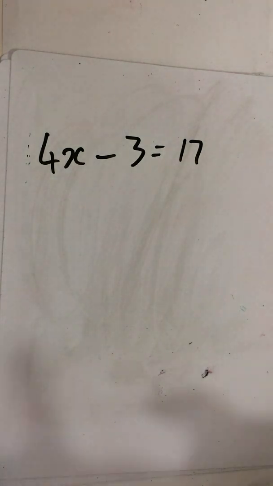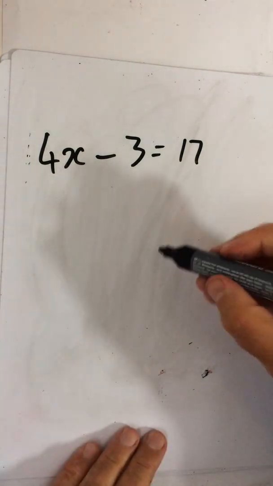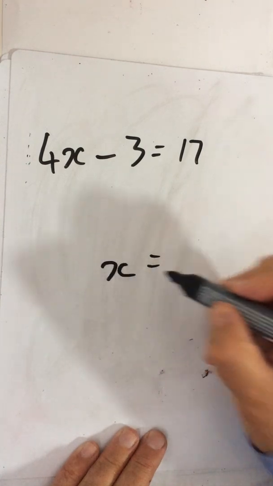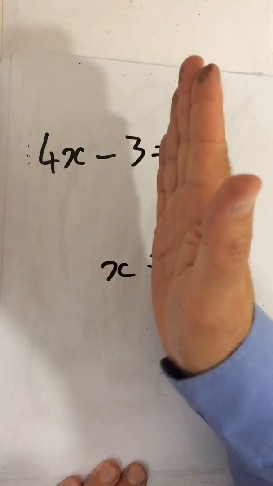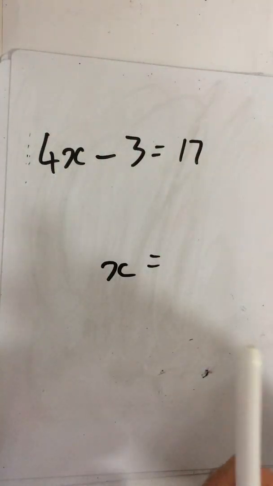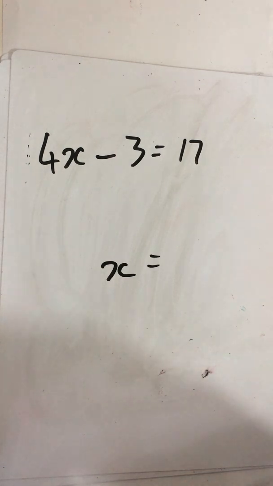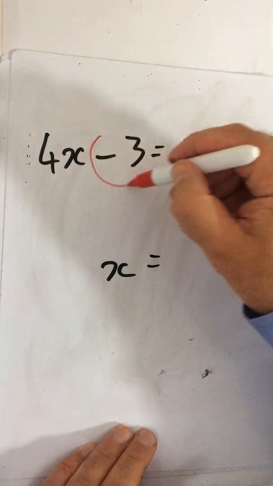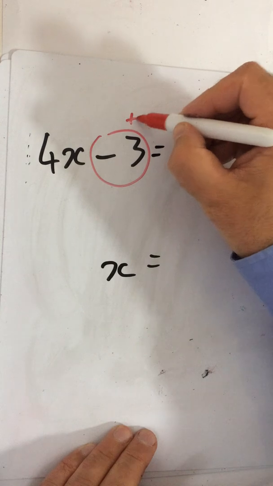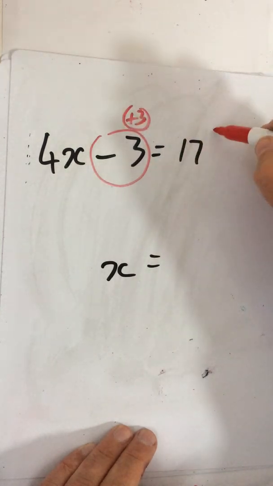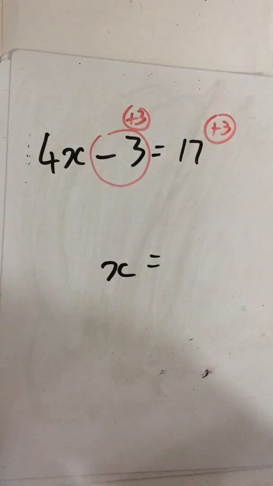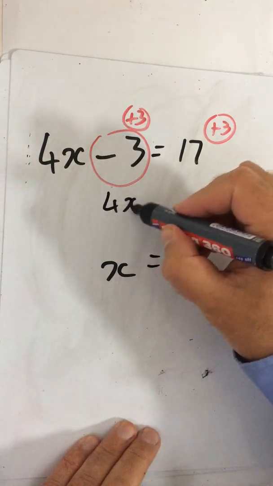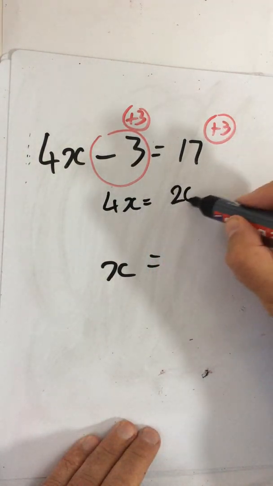Okay, so the first thing I want to do, again, my aim is to end up with x equals down here. So I've just got to be left with x on this side of the equation. So first thing I'm going to do, this is a minus 3. So to get rid of the minus 3, I add 3 to it. It's called the balance method, so I add 3 on the other side as well, okay? Because by doing that to both of them, you're not changing the equation, okay? So that leaves me with 4x equals 17 plus 3 is 20.